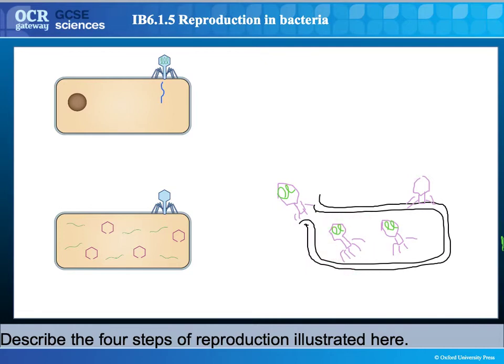Now, what happens is these build up in such large numbers within the cell that the cell will burst and release all of the what we call progeny viruses out of the cell. Now, this could be hundreds or thousands of viral particles, and they will all exit the cell and go on to infect nearby cells. And then the same process would happen again, and eventually you get the death of lots of host cells, and hence the onset of infection.